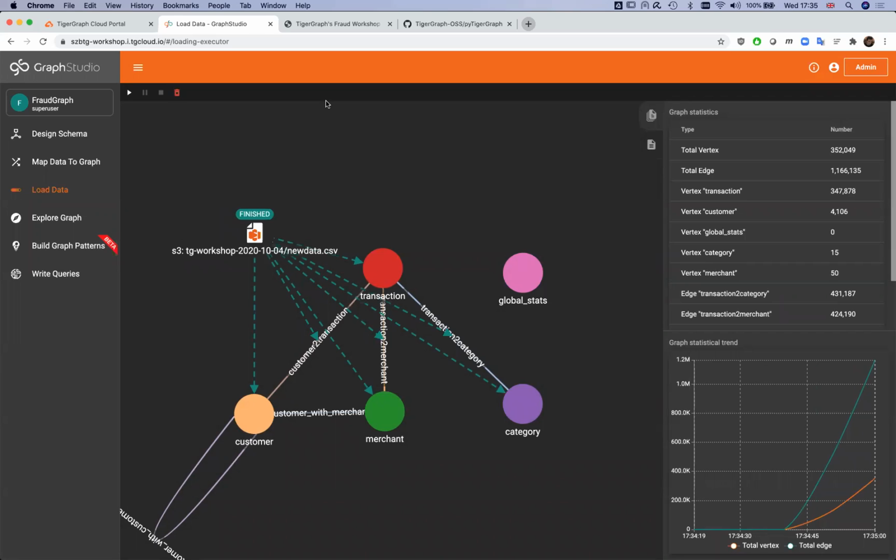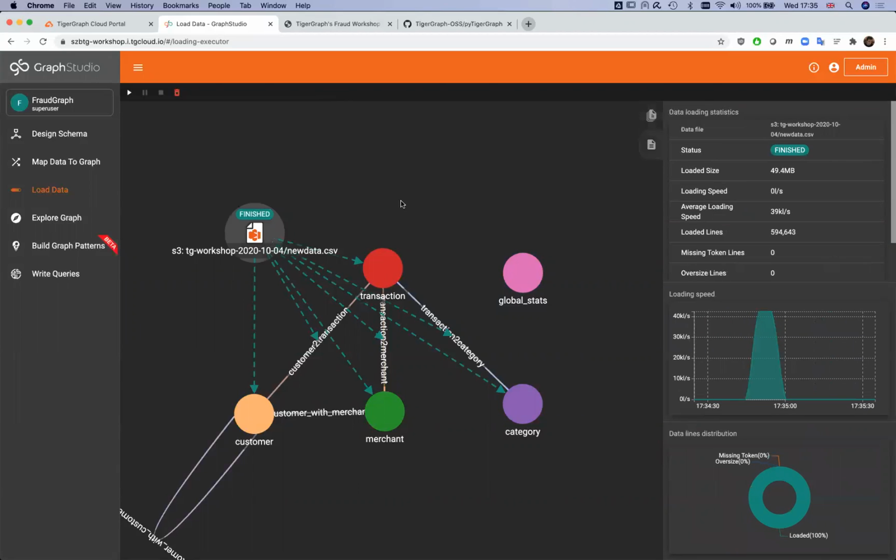Important note here: when you load data to a vertex with the same primary ID, or an edge with the same type, same source and target vertex, then the existing instance will be overwritten without warning. This is called upsert. If the new data is not there yet, it will be inserted. If it's there, it will be updated. This could be a good or bad thing. You have to decide what you want and make sure that you know what's going to happen.